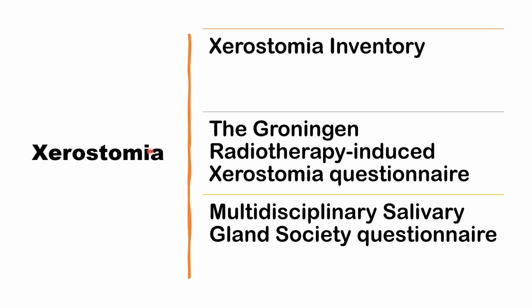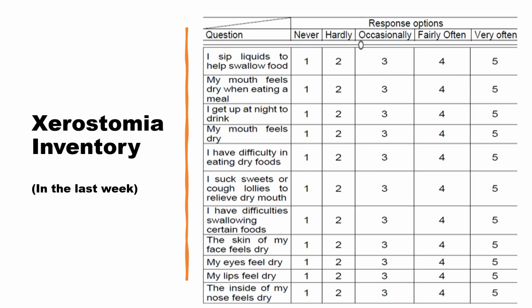And for quantifying the symptoms of xerostomia, 3 different scoring systems, including the more general Xerostomia Inventory or the specialized scoring system for patients after radiotherapy-induced xerostomia, the Groningen Radiotherapy-induced Xerostomia Questionnaire, or the more recent scoring system including xerostomia and salivary gland disorders, the Multidisciplinary Salivary Gland Society Questionnaire. We move now to quantifying the patient's symptoms, the xerostomia or the dryness, and its impact on his quality of life.